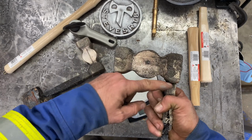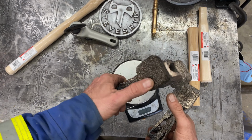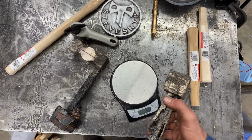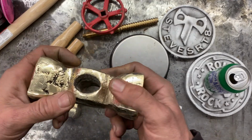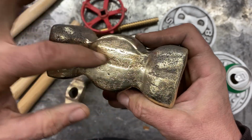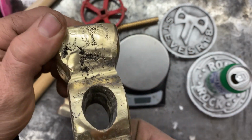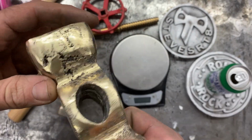So I'm gonna cut these off here now. Get these sprues out of the way. Probably take a grinder and clean them up a bit. Take another look at them here in a second. So I took some video cleaning these things up a little bit. Here's the first one, the one that I showed you guys doing the CNC. You can kind of still see some lines and stuff, but there's a couple holes. That sprue was all gnarly.